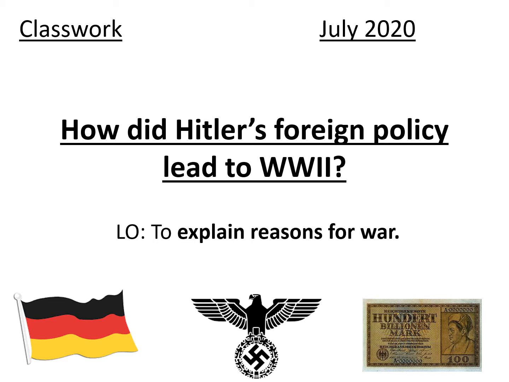space, for Germany. Last lesson you filled in the 2 pages of the timeline with things that Hitler did, pacts that he made with other countries that would try and meet those aims. What we're going to be doing today is just summarising all that, and then also thinking about how Hitler's foreign policy is going to lead to a world war.